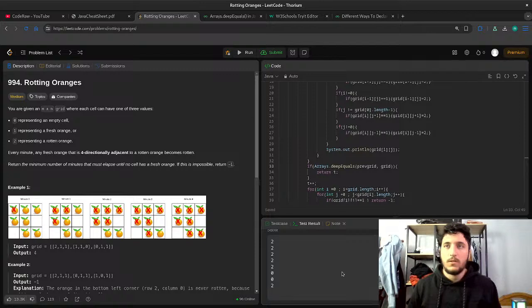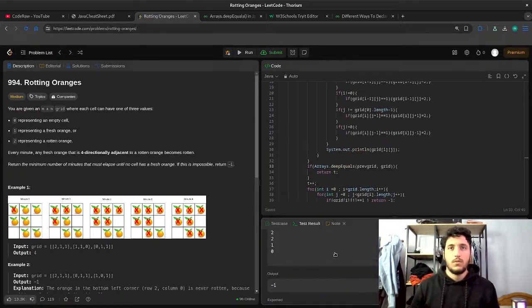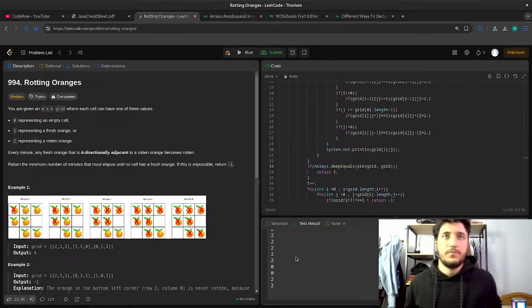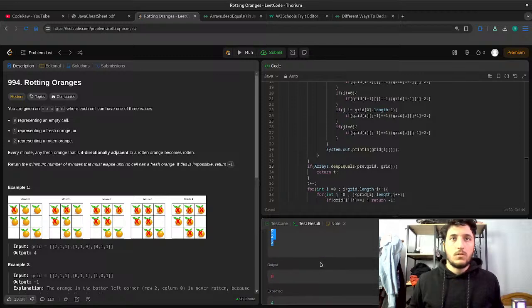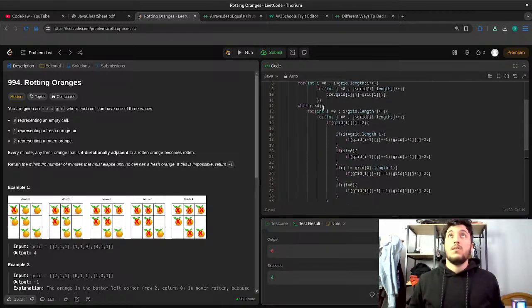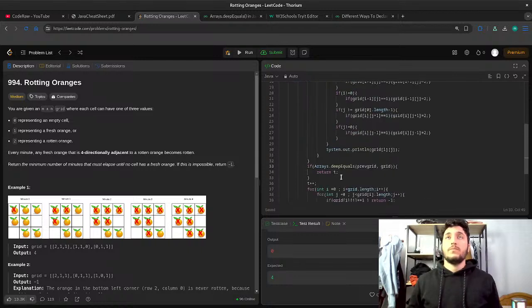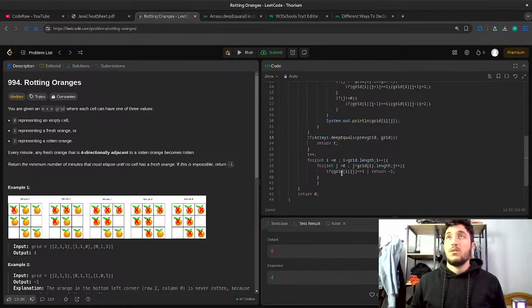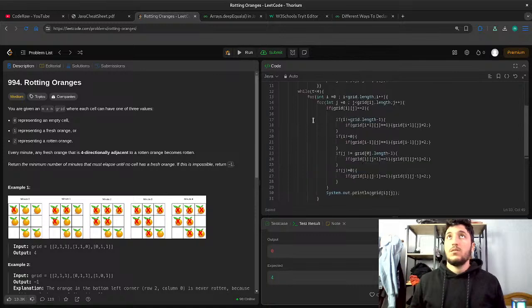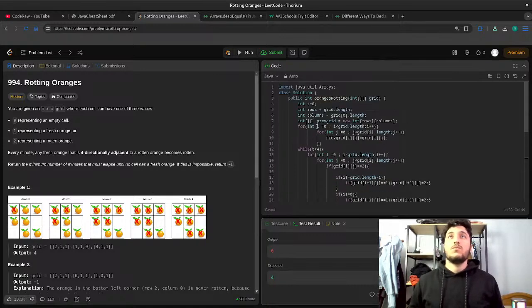Okay. So those two test cases are correct, and this is not. So why? The last two. Why is it not correct? Output 0. Let's make this return t and break. Just do while true.